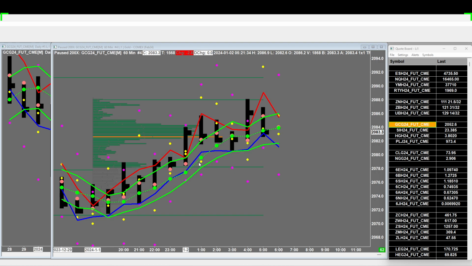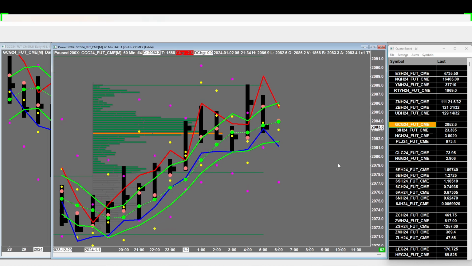Believe it or not, I actually didn't know that this was going to pop up here in reverse. I was wondering, are we going to break out here to the upside? Because the volume profile certainly says that any attempt to break out higher should fail. And I thought, if it's going to break out to the upside, then we're going to see some evidence of that in the volume profile. But here's what I want to show you.